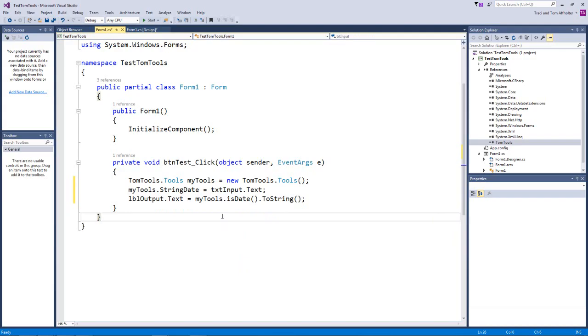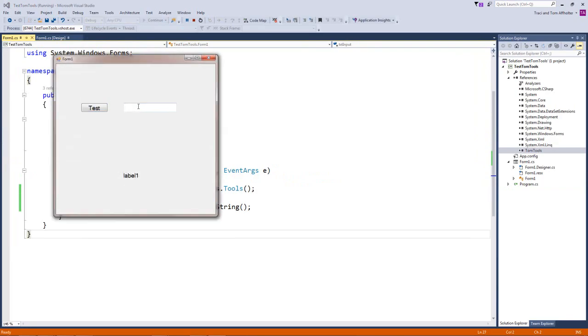Let me back up one more time before I run it and make sure we understand what's happening. This was no different right now than when we used the methods. I had to instantiate the object so that I could use, at this point, my tools. So now I've got my tools available. Inside my tools, I created a property called string date. And I'm passing in the date to string date. Now notice I'm not passing anything in when I run it. The reason is because it's going to utilize, it should, if it's correct, this information. Let's run it and see if it's going to work.